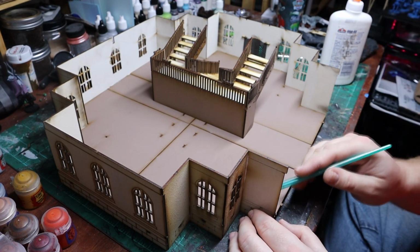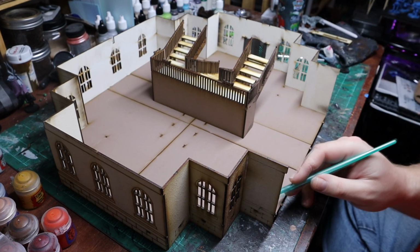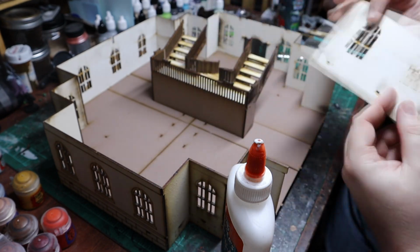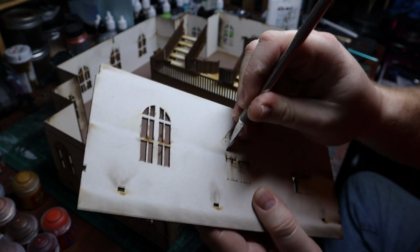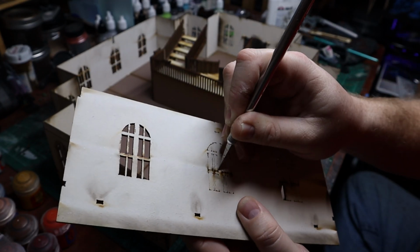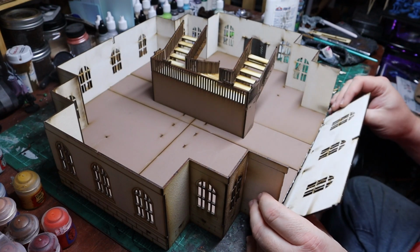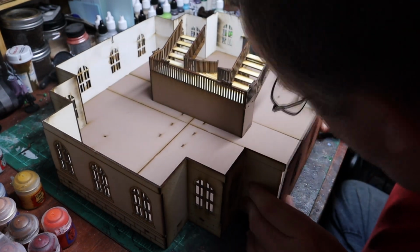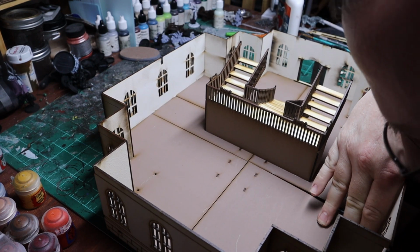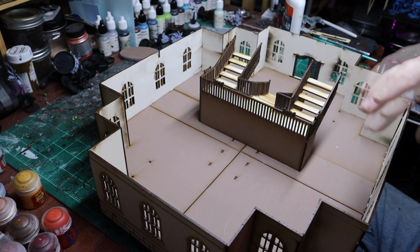Now, this does take some time. It takes some balancing. It's definitely something that you'll have to have some patience with. One big problem I've had is that on the backs of these, the laser did not cut all the way through. So you'll have to score some of the paper or whatever is on the back here, and get that off individually.